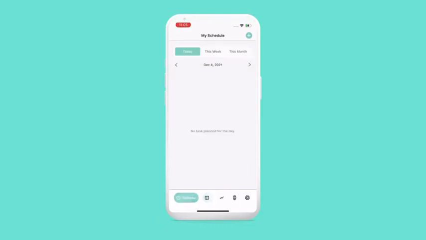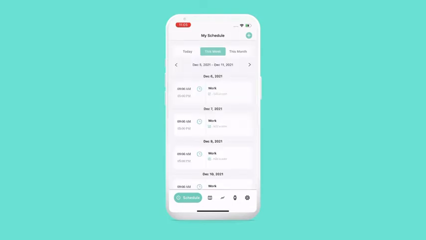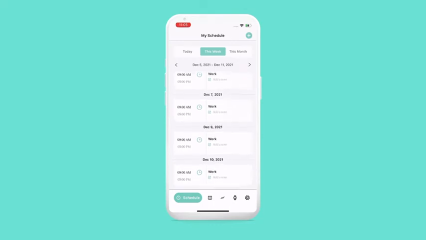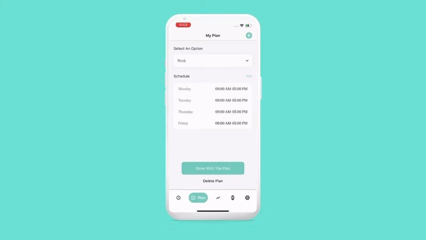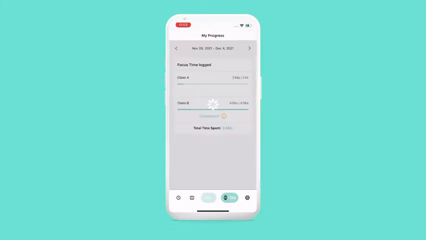So then when we go on to the scheduling page, you're going to see that there are no tasks planned for today or this week. That is because when we scheduled when we want to focus on work, it all happened on the days that were next week and beyond. And so you're going to find it in the This Month tab, or if you click the little arrow that goes to the right, you can see future weeks, future days as well.